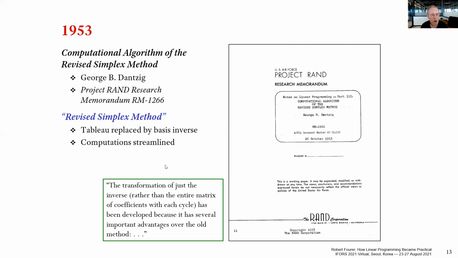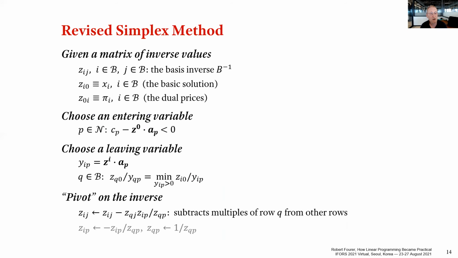And here we see the paper talking directly about important advantages of the new method over the old one. And mainly Dantzig had in mind 2 kinds of advantages. But let me just show the method here. It looks very much like the tableau method, except instead of the y's here, which were the elements of the tableau table, there are the z's, which are the elements of the basis inverse. The update is a pivot just like before, and some of the computations are different. Some things that were in the tableau are now computed as needed.